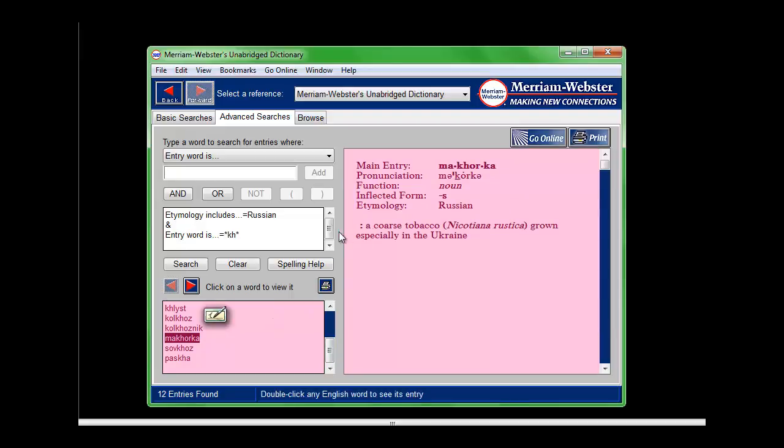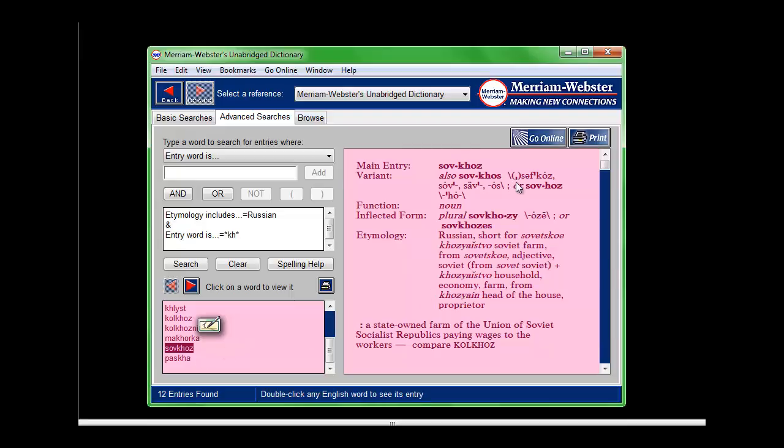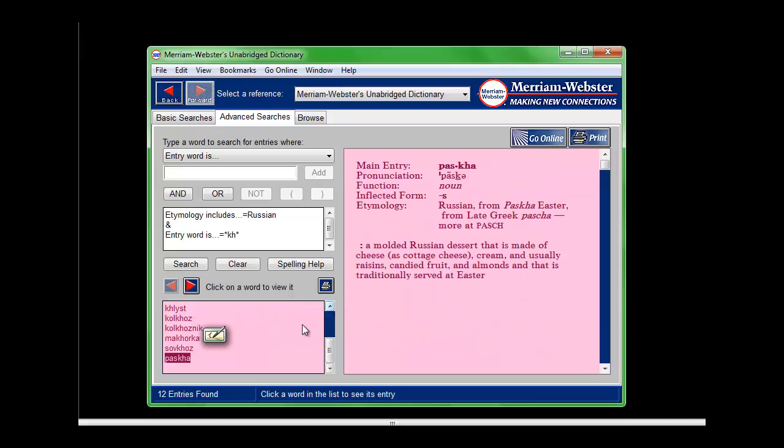Makarka, it's a great Russian word, of course, tobacco grown in the Ukraine. Again, this K with an underline is the guttural K sound, and it's pronounced like it comes from your throat, like at the very back. So it's pronounced Makarka, very typical sound in German, but here it's spelled with a KH, so that's something good to know. Here's another one, Safkaz. Two ways to spell it, but they both have KH. And the final word, Paska. Paska has KHA, a molded Russian dessert. So again, that's a great word that has KH.